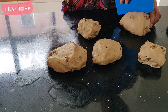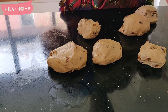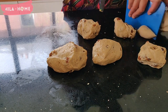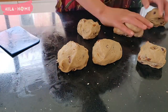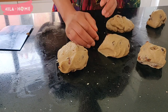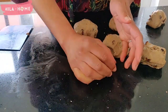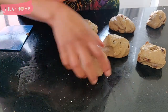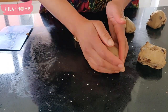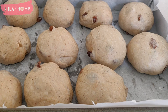And that's because when they rise, they will come up against the cling film, and I don't want them to stick to it. Then when you remove them, it sort of ruins the lovely bun shape that they have. So I always put a little bit of oil on the cling film, cover them over, and then put them in the oven again at 40 degrees Celsius. They'll go in there for another 40 minutes or so, and then they'll be ready to go.